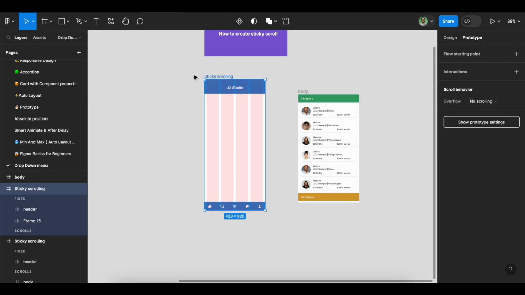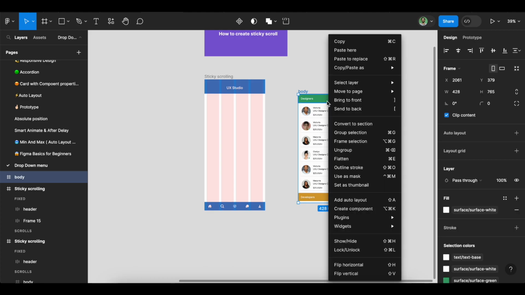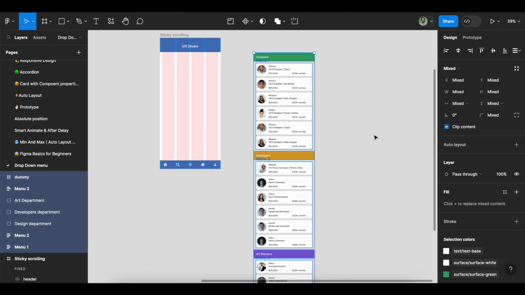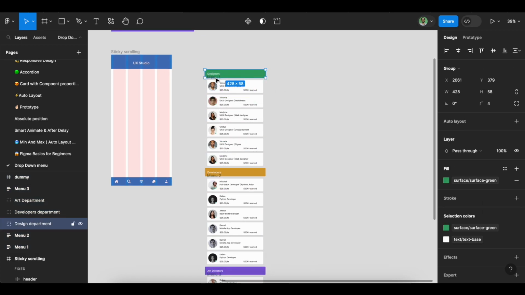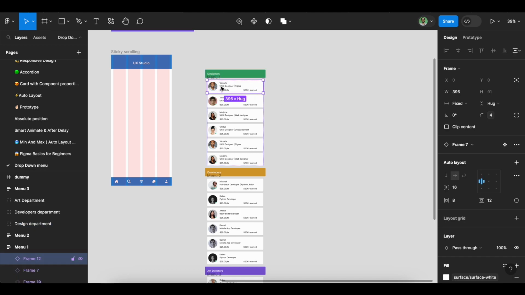And select the frame. Always remember, you never set anything on your main frame. Always select no scrolling, because we want to scroll this area. Instead, we want to scroll this section. So the main frame is never set to another feature. Instead, always make sure it's on no scrolling. Now we have just our frame area. I'm just gonna select and ungroup them, and you can see these are our elements: we have departments and we have department profiles. These are profiles.